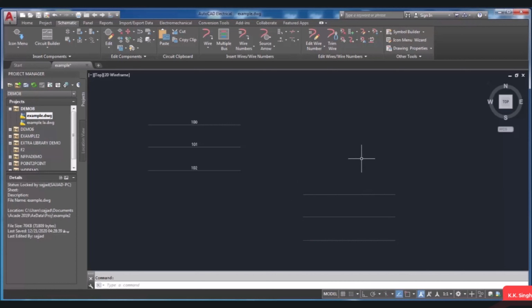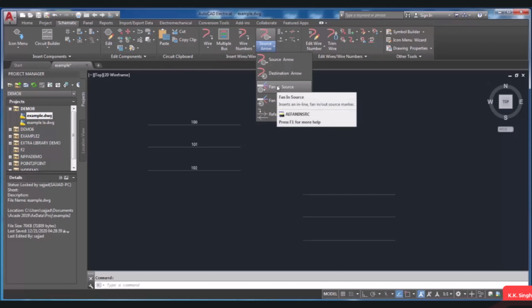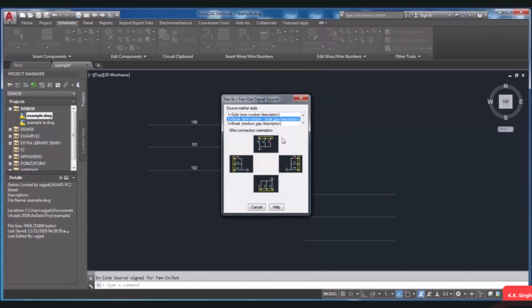The source tool can be used in order to do this. Choose this tool from the Schematic tab in the Insert Wires/Wire Numbers panel, select the fan-in source from the signal arrows drop down. In the section, you have to choose the style of the source marker from the list and you can select the desired one.